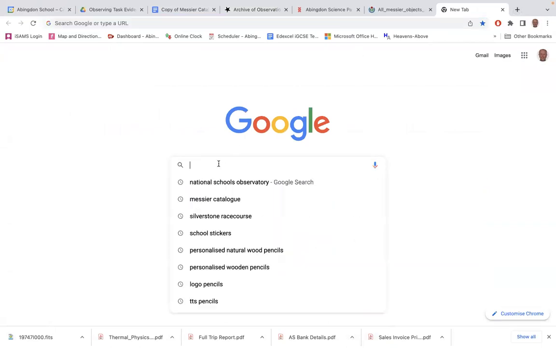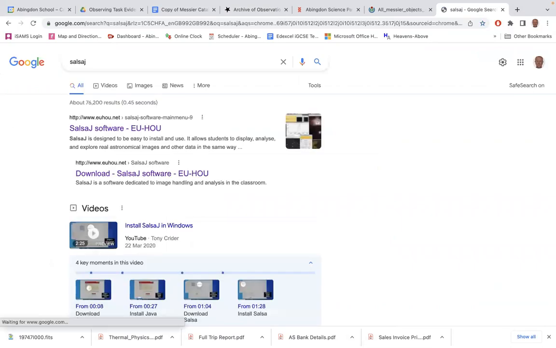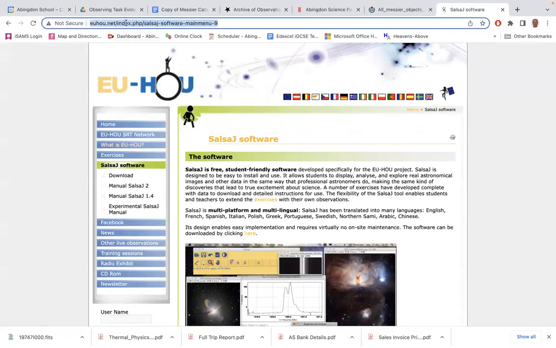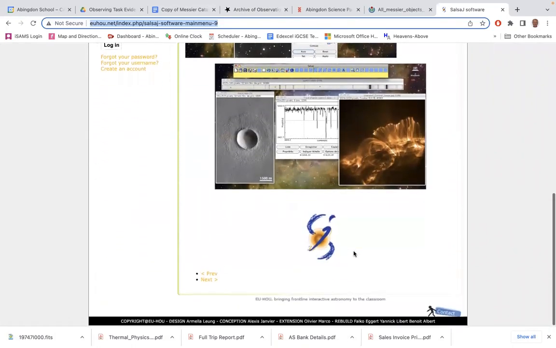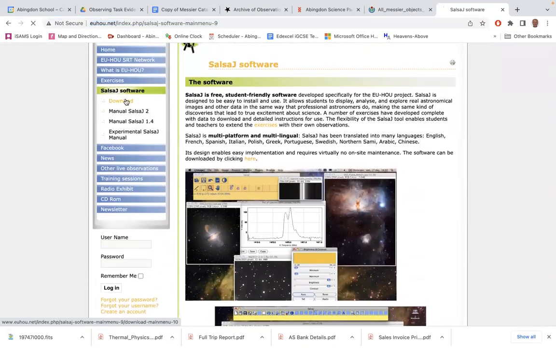Okay, so the software that I suggest is this one, which is called Salsa J, and you go to this website. I'll put the link into the chat for you if you want to copy that. Okay, there it is, Salsa J, and it's freeware that you can download.